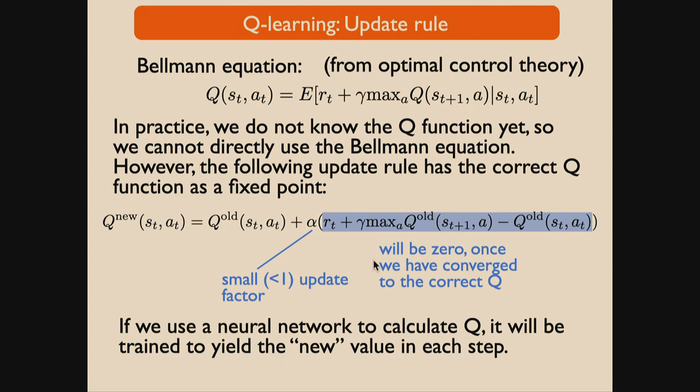Yeah? And of course, as usual, we can use a neural network to approximate Q. So even if the state space is large, then it will be able to do it. Also, the advantage of a neural network is always it learns to interpolate. So maybe I cannot go to all the possible states because there's too many of them. But the neural network will learn to interpolate. So what it has learned in this set of states, it can also extrapolate to other states.